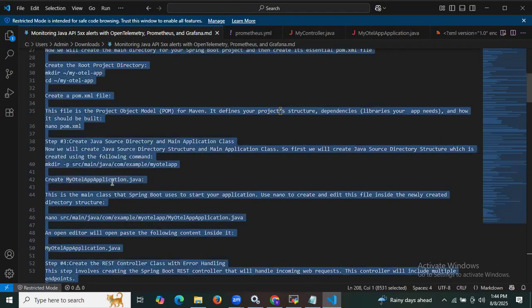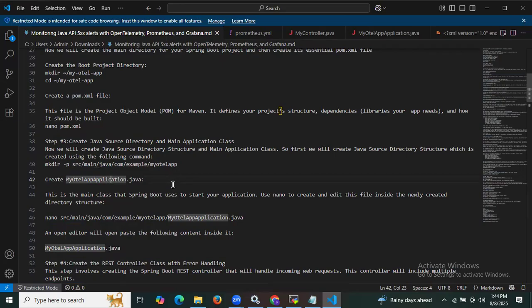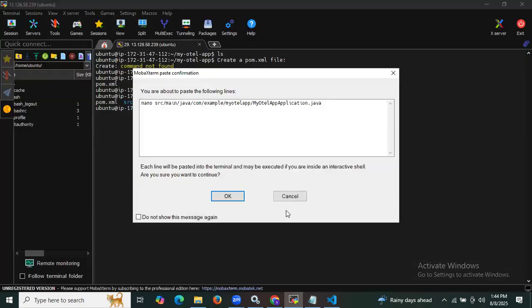Now let's create MyOtelApplication.java. This is the main class that Spring Boot uses to start your application, and we use nano to create and edit this file inside the newly created directory structure. Let's create this file in this location, and the file name is MyOtelApplication.java.